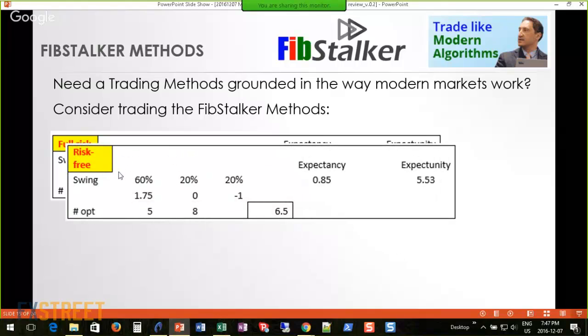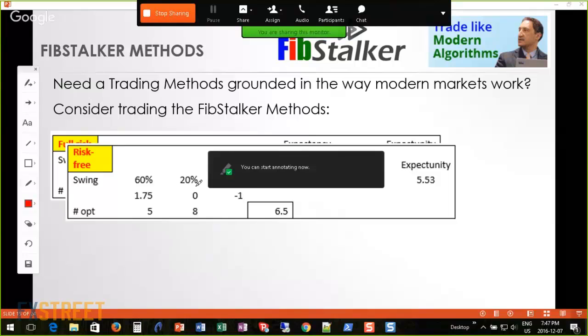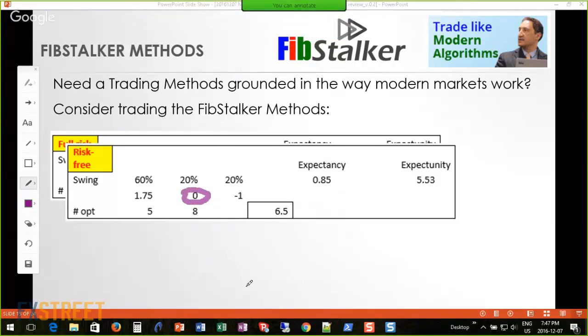that we need. If you apply a risk-free approach, and if you want to learn more about risk-free, you can watch some of the presentations in the last few weeks. And there it's slightly different, because when we have the risk-free approach, there are a number of losers that we close at break even as well. So this allows us to reduce the times we get stopped out with a loss to only 20%, but obviously the expectancy goes lower.